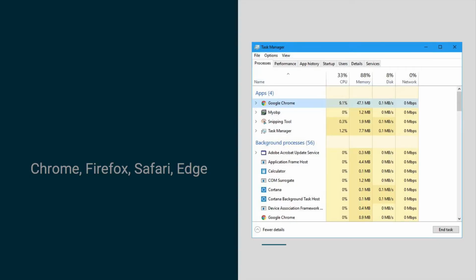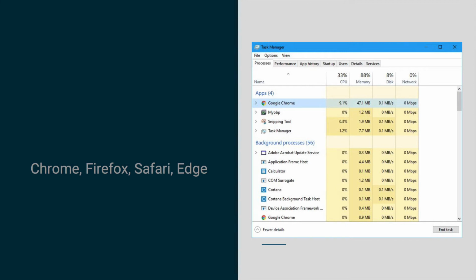So one important thing that we have to raise with Chrome is that it's a memory hog. It's something that's starting to become more and more common. Google are fixing it with every release that they do. But it's something to be very, very aware of.